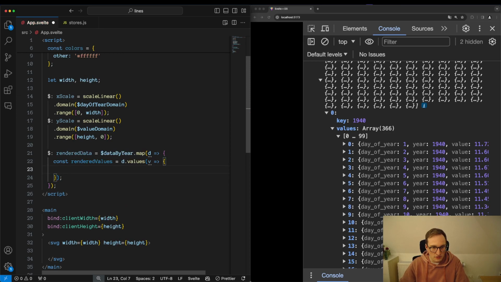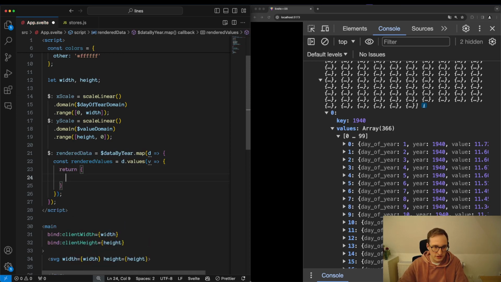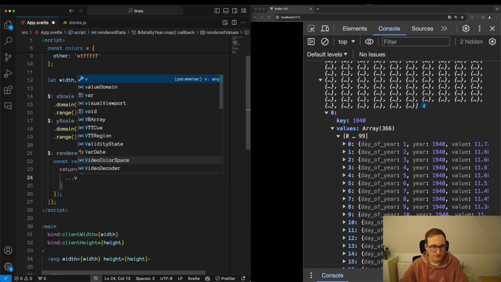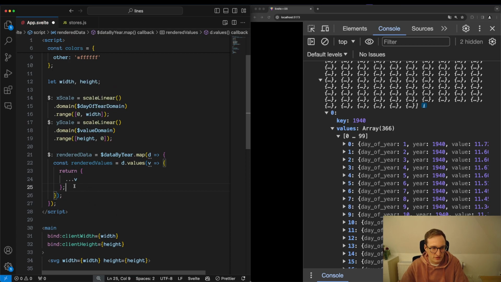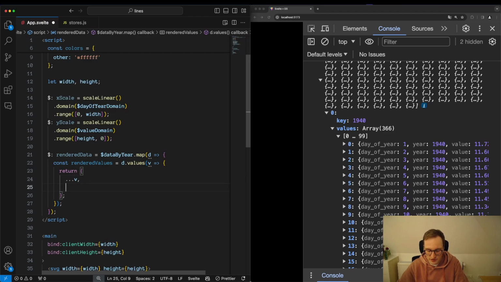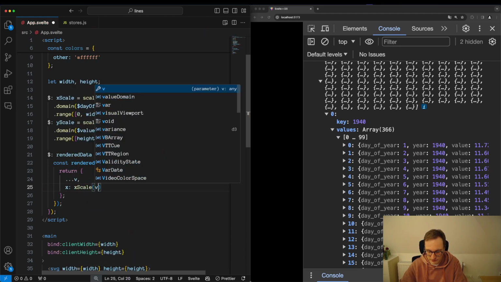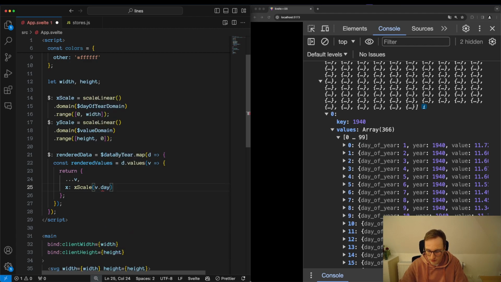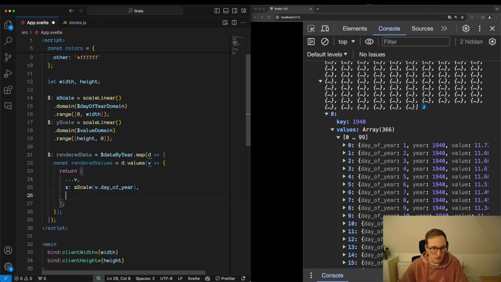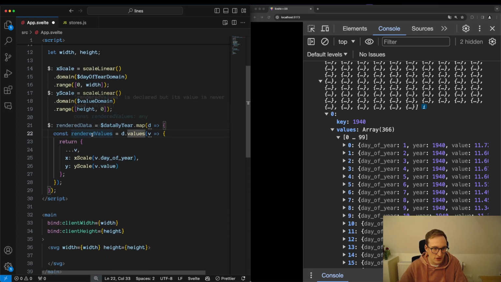And now we are going all over these values, and I would say we're just returning everything we have. So this is basically just copying this whole array because we are destructuring. We just return it here again. But we also want to, for every day of year, get now an X value. So we're using the X scale and put in v.dayOfYear. And we want to have a Y value where we use our Y scale function. And then we put in here v dot, what was it? value. All right.